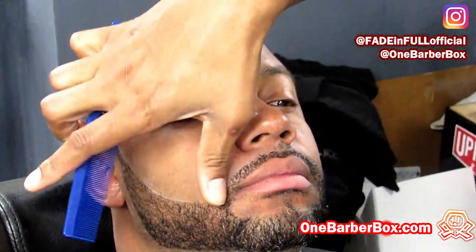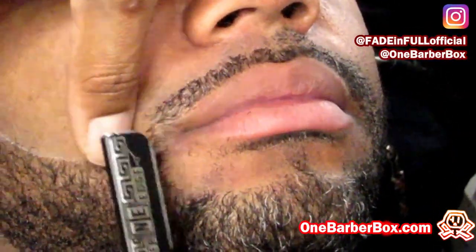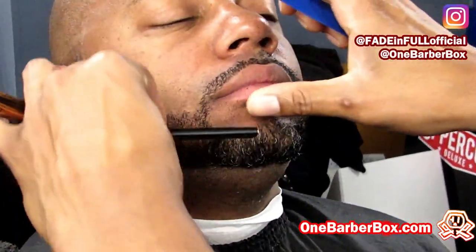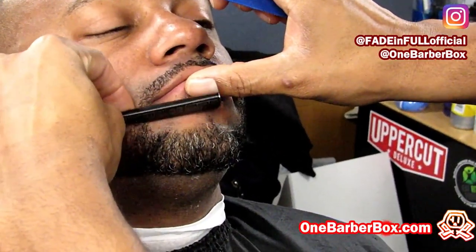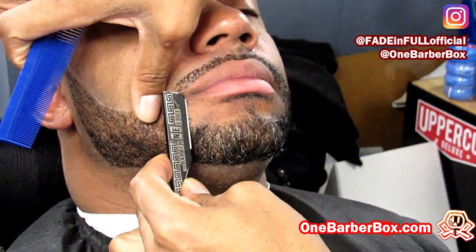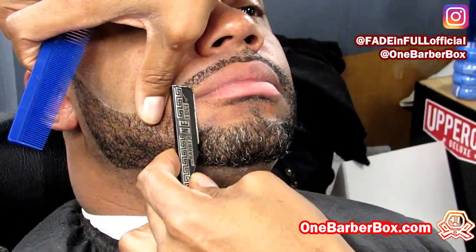Wait — I forgot. I can't skip this. There's hair underneath the mustache near the lip — you've got to get that too. If you need to get it with trimmers, that's fine. If you can't angle the razor to get in there, that's okay. Me, I like to hit it all with the razor. Get in there and make sure you get that. I hate when I get my beard done and look in the mirror and see hairs around my lips — I don't like hair curling over or going into my mouth. Make sure you get all of that.